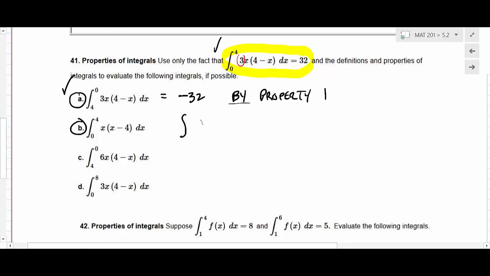All right, so here's what I'm going to do. When you've learned how to do this like in algebra, if you turn something around, like if you change this around to x minus 4, what do you have to do to keep from changing the problem? You have to have a negative in front, right? Does that make sense? You have a negative x plus 4, same thing.